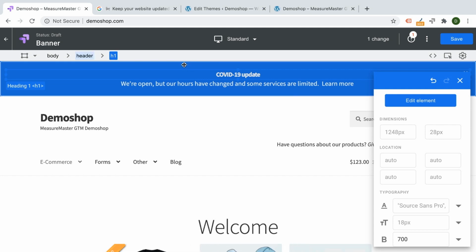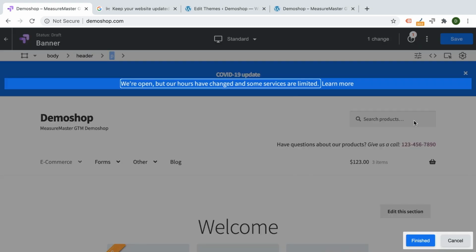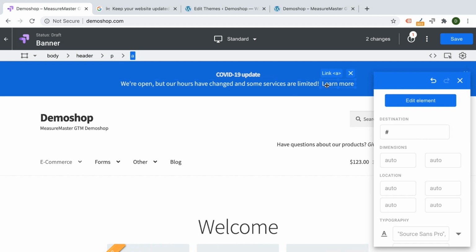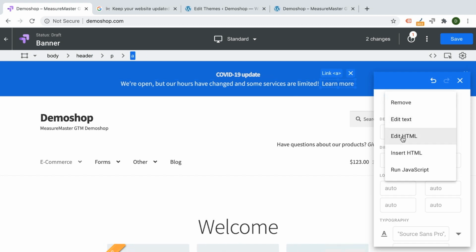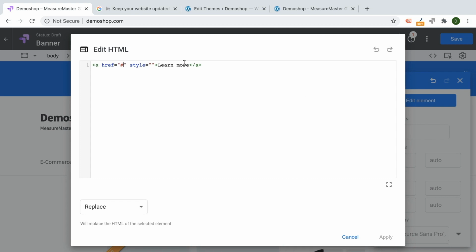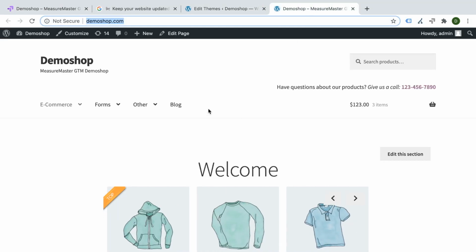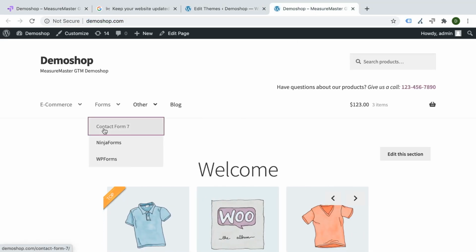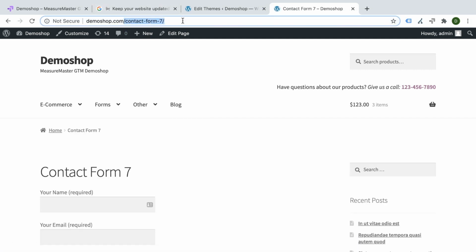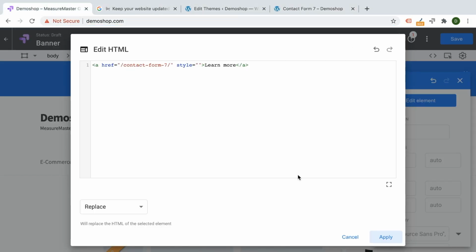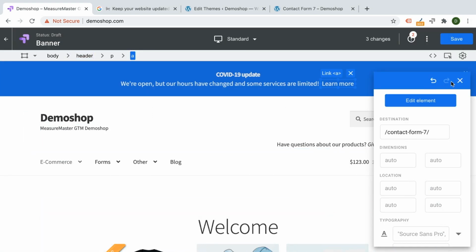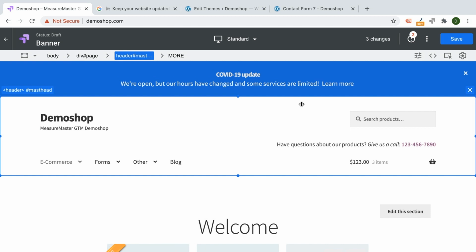So we can change the color around of the banner itself. We can change the headline, then the description line. Just click on edit element and then edit text, for example, and then you can change anything you might want. And obviously also the link should be edited to actually lead somewhere. So go with edit HTML here, and this doesn't lead anywhere. So let's send the user to a page on our website. Let's change, so maybe send them to this form. Click apply, and we have our little banner now set up.